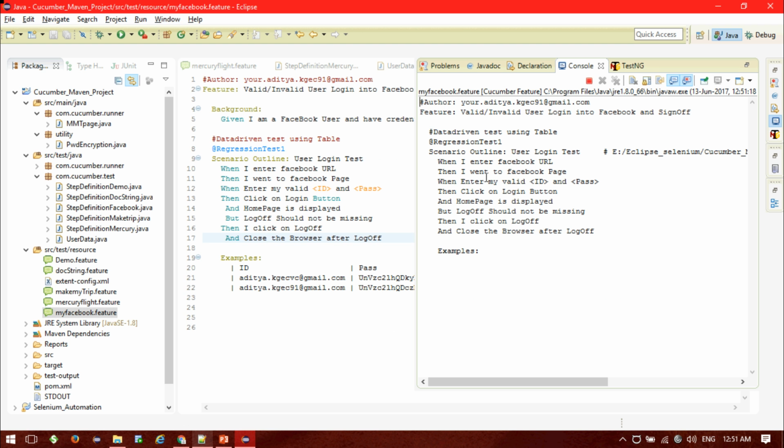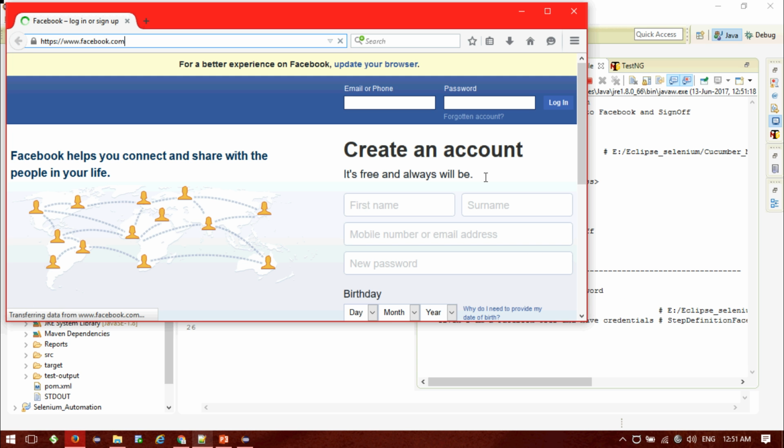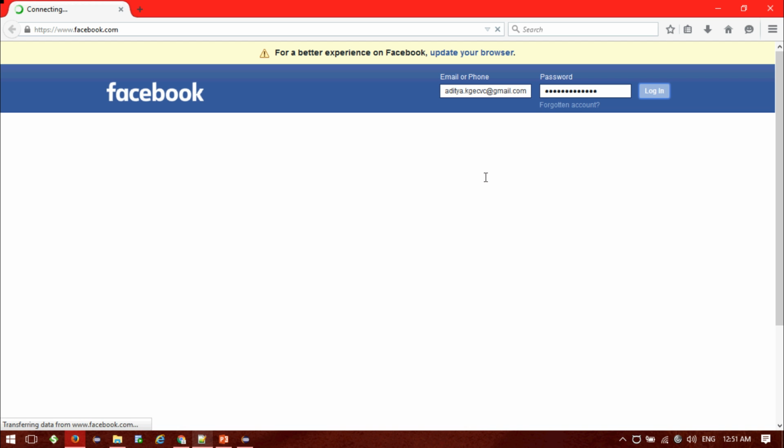Okay, so it's compiling properly. Let's wait for a while. So the Firefox browser got opened and the Facebook page got loaded, providing the email and password.